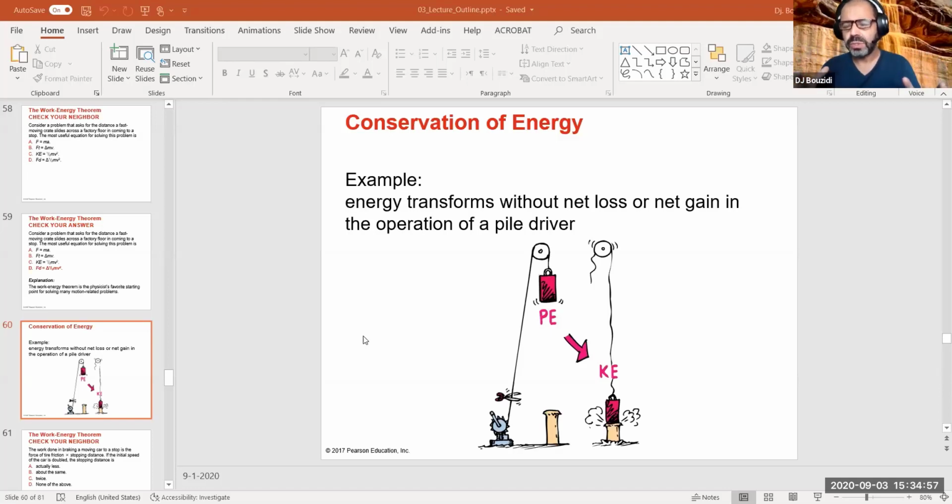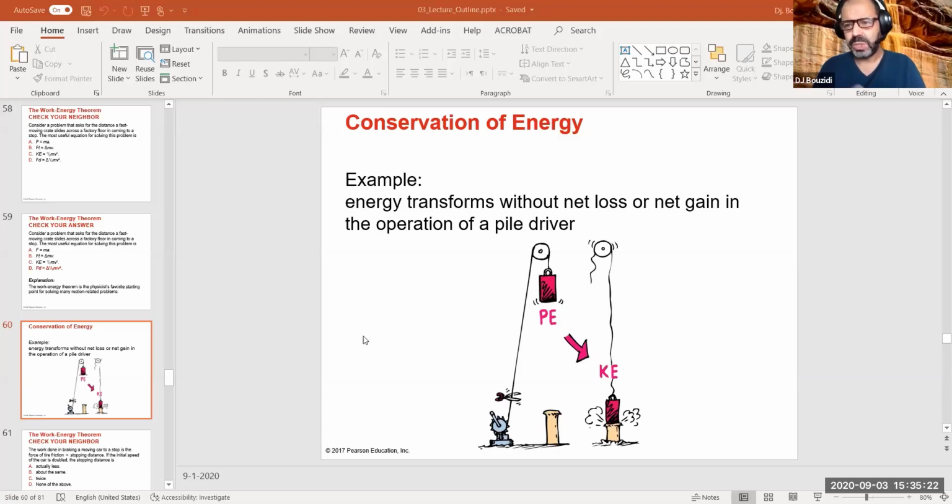The entire amount of energy in the universe is conserved. There is no place for the energy to disappear or appear from, okay? Energy always transforms from one form to the other. In the special case of a mechanical system, such as in this picture, where I have a string attached to a mass, okay?